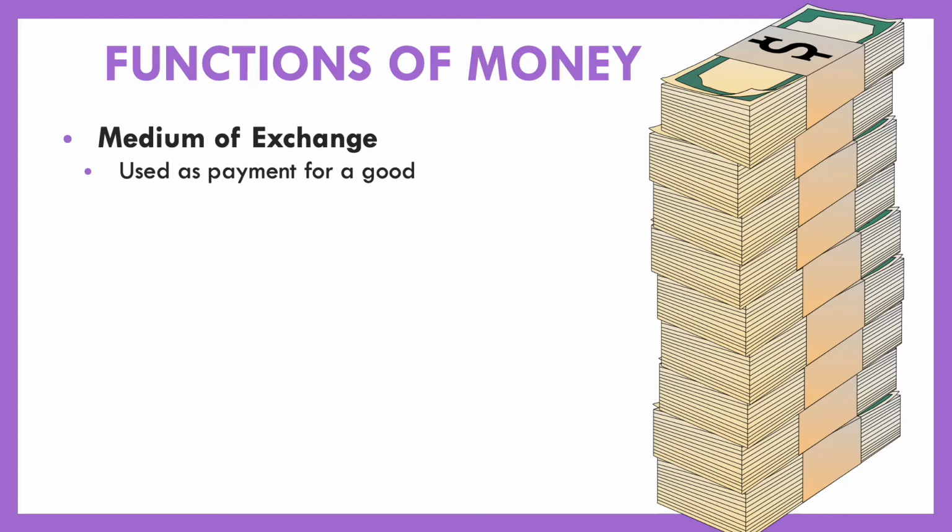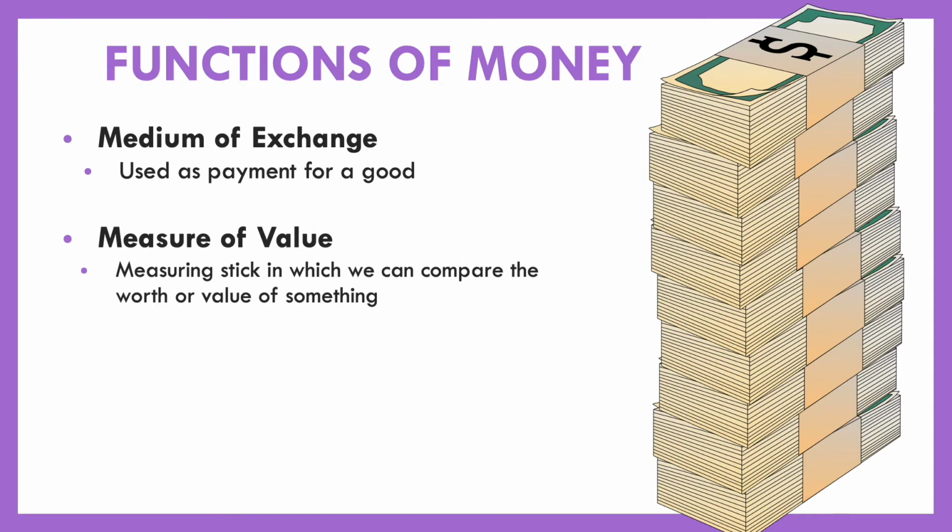And it sort of serves as a middleman in a sense that allows us to use our skills in order to get money, and then use that money on whatever wants or needs we need to satisfy with goods and services. We also, though, use money as a measure of value. It's kind of like this measuring stick. I mean, think about it. If I was to tell you that something is worth $5, you understand what that means. We use money as this measuring stick in order to understand the value.